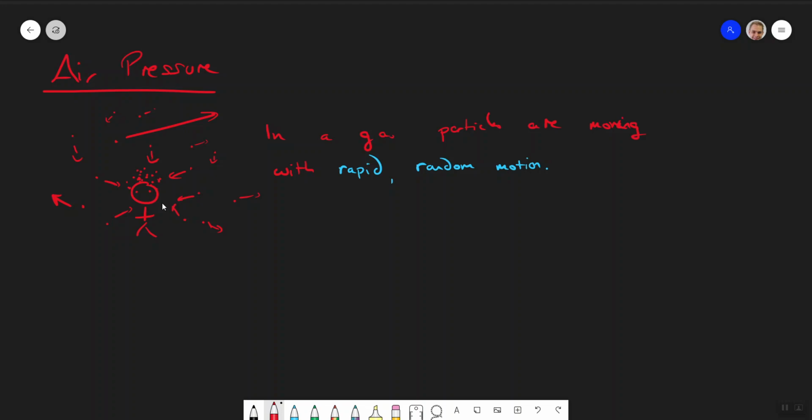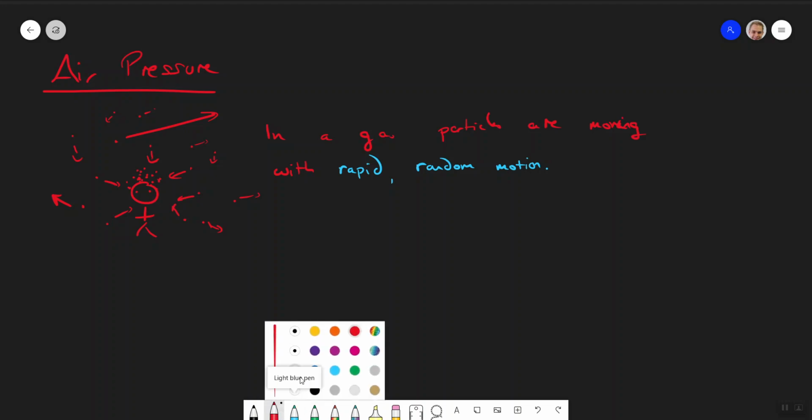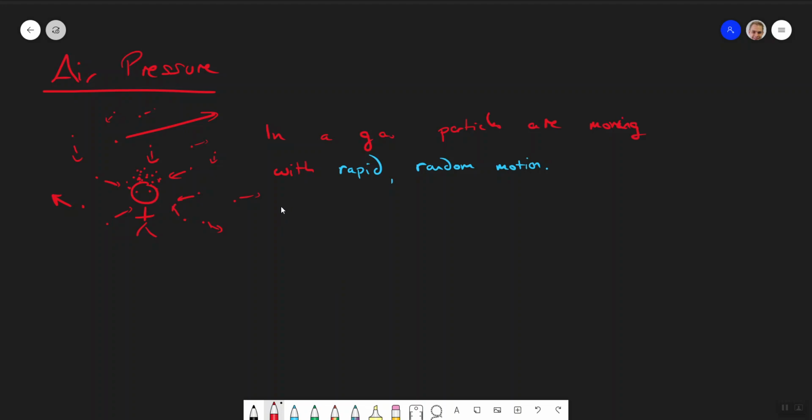Now, why you get a pressure on you is that as these things move around, eventually they're going to hit you, and what you feel is the combined overall impact of all of them striking you. And in doing so, there will be a collision. And what have we just seen? In collisions, there is a force because of momentum. So these things will smash around and generate that pressure by means of those collisions. And there's a fancy way of saying how they generate pressure.